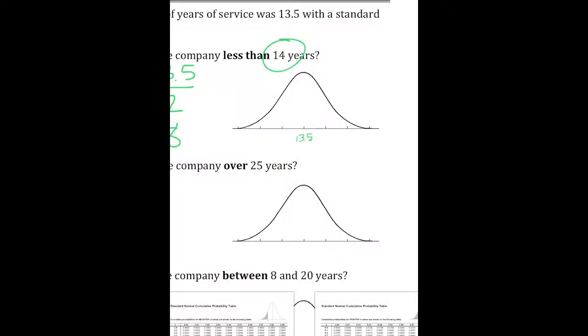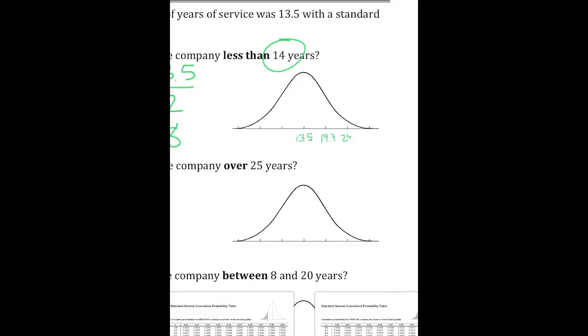19.7. So when you look back at your image, you'll be at 19.7 as one standard deviation away. If you go another standard deviation, that would be another 6.2 away. So 6.2 plus 19.7 would be 25.9. And you can continue that way if you want to label it. You don't have to, I'm just showing you. Okay, and you can label the other way, but we know we're at 14 years. So 14 years is going to be positive.